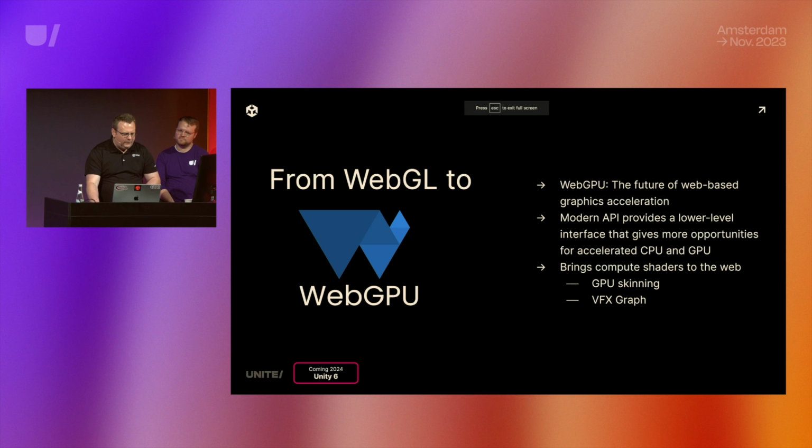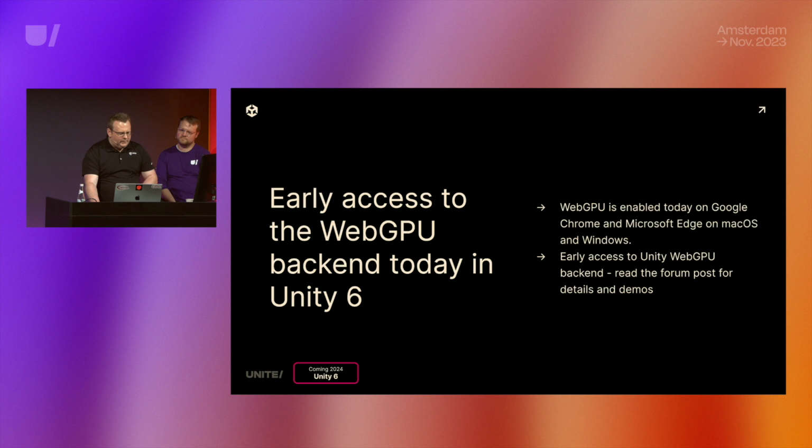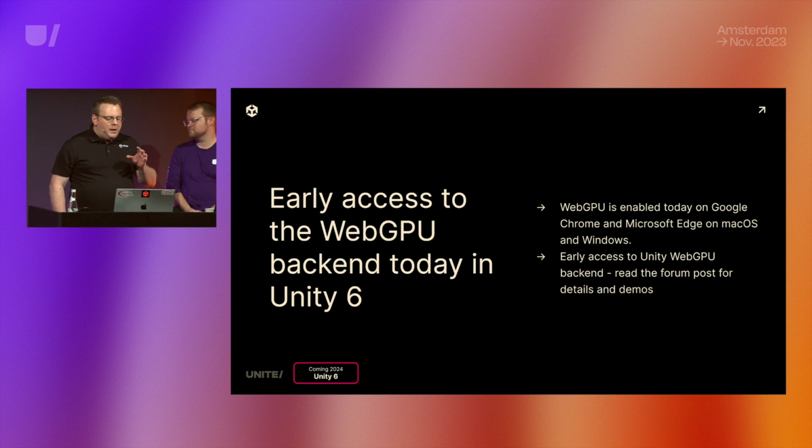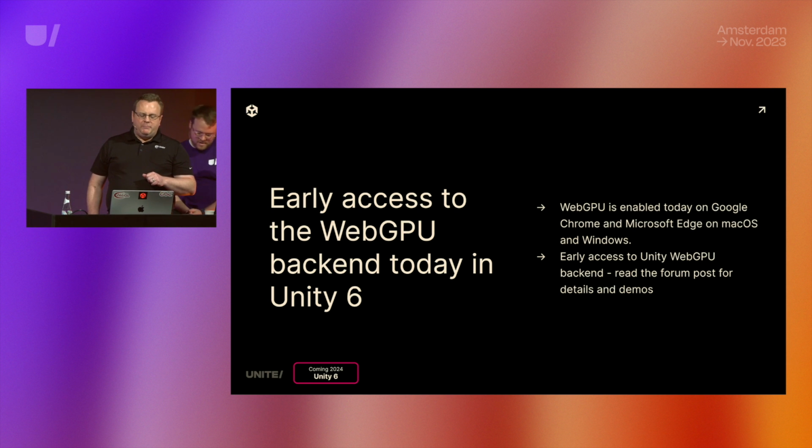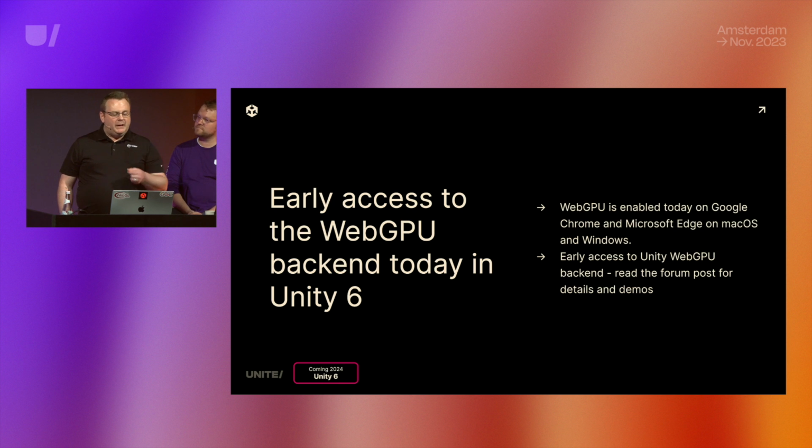So let's see, where do we go from here? WebGPU is available today on Google Chrome and Microsoft Edge on both macOS and Windows. And our graphics team at Unity has been working really hard on WebGPU. With their development, we've been working really closely with the Chrome team at Google to stress test those WebGPU implementations with really large scenes and complex shaders that we use in games. And it's really beginning to produce some fantastic results.